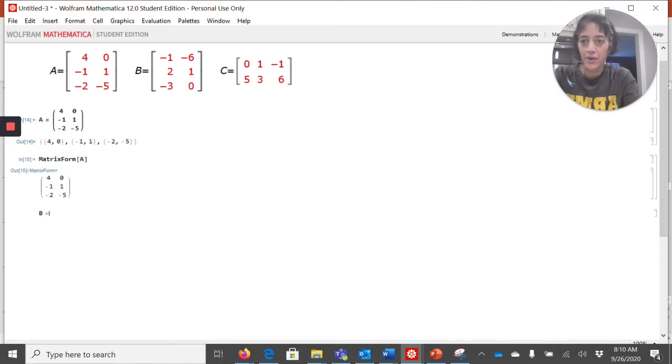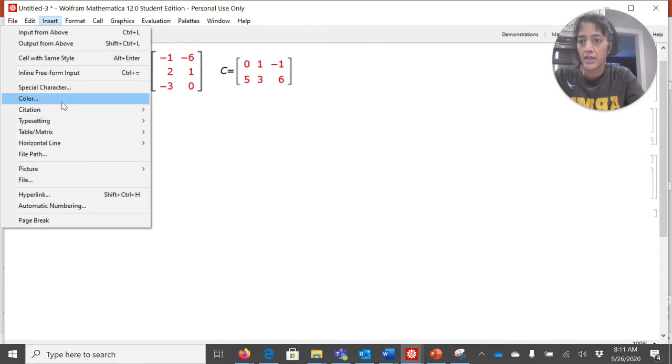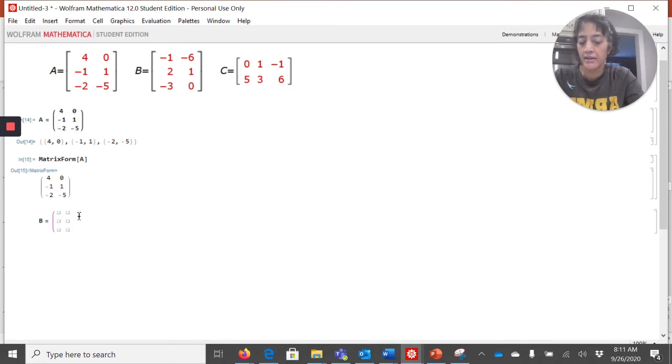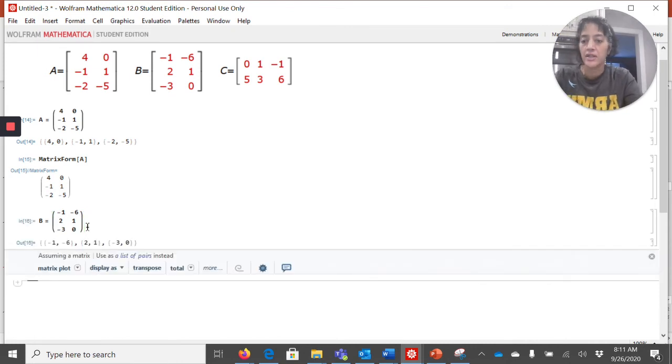All right, so let's enter in the second matrix. Insert, and we'll put in matrix, new, and this is 3 rows and 2 columns again, so I'll add that in. I'm telling you, this is worth the trouble, because once you have it in, you can answer all the questions quickly. And then shift enter, and that's my second matrix, and I'm not going to do the matrix form of this one.